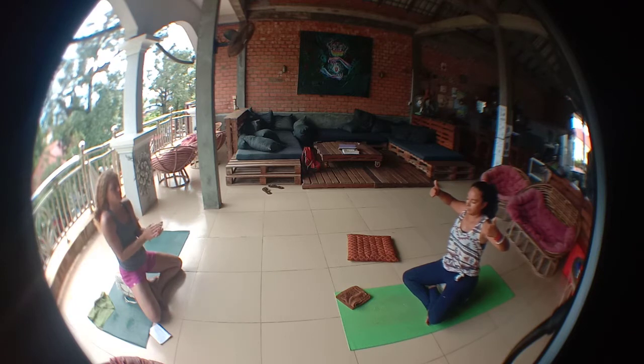Focus on the feeling of the breath coming up through your throat and through your nostrils and pushing it out, using the strength and the power in your core to push the breath out of your nostrils. See how it feels. Relax your shoulders, relax your head. Relax every other part of your body other than your abdomen to control the breath.